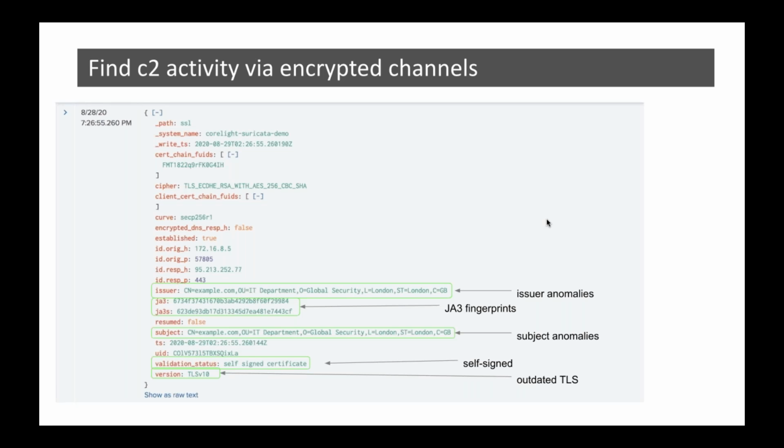So I've identified just with this single log a few strange things about this particular connection we're looking at. Well, it's got kind of an example.com issuer, it's got a self-signed cert, so it looks like something that kind of came out of either a framework or out of just kind of a default install of some sort of piece of software. Again, not necessarily malicious, but by digging into just some anomalies or unusual activity around encrypted connections, we could start digging in and examine these, looking for instance, anything that's running outdated versions of TLS, like TLS 1.0 in this example, or looking for anything that's generating or using self-signed certificates.